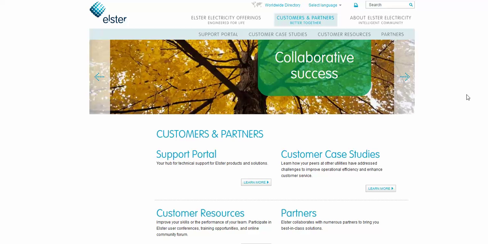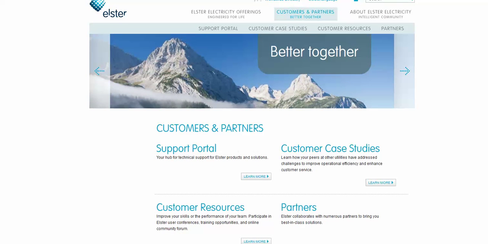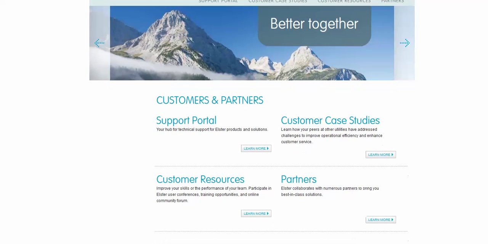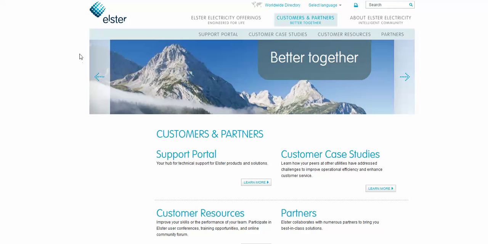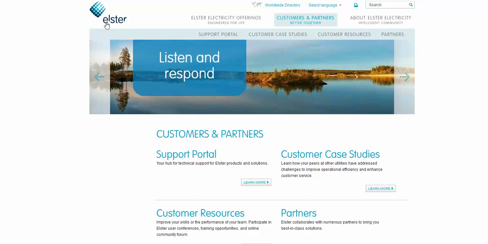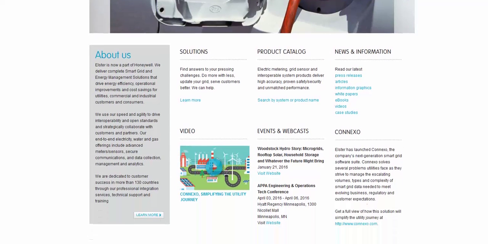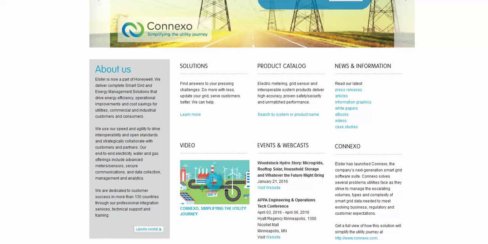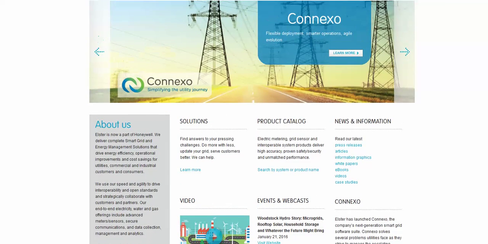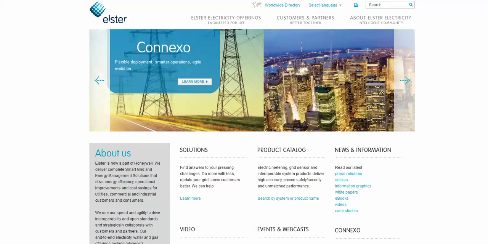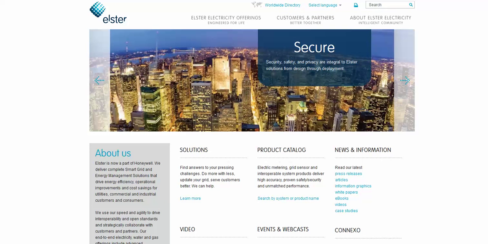Based off of information, I would have to say that Elster actually provides a little bit more information on their company, because right off of the home page, in the About Us section and Solutions Product Catalog, they provide the majority of their information even on the home page. So information wise, Elster provided a lot more than Longin did.